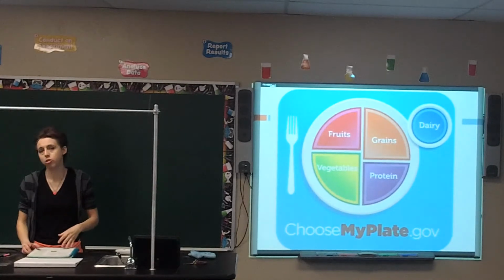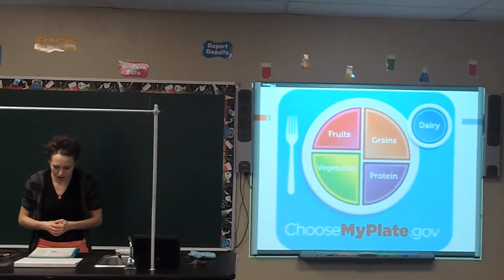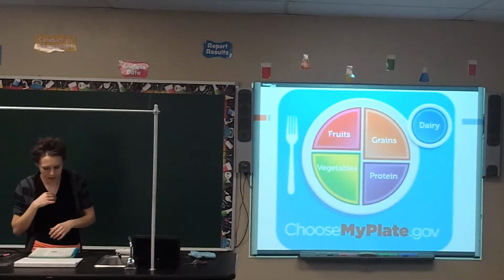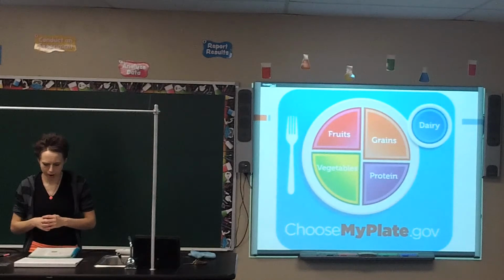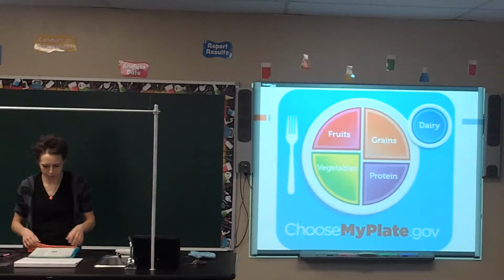I know candy bars and junk food taste really good, but all they do pretty much is taste really good and give you energy, calories, and that's it. They don't give your body anything else that you need. So your book points out one way to cut back on sugar intake is to drink water instead of soft drinks or fruit juice. You want to try to cut out sugar out of your diet as much as possible.